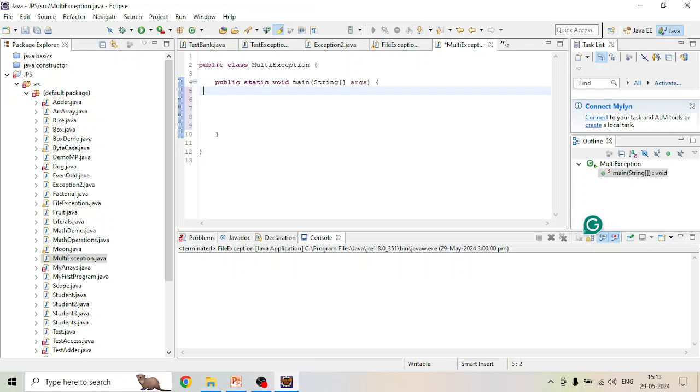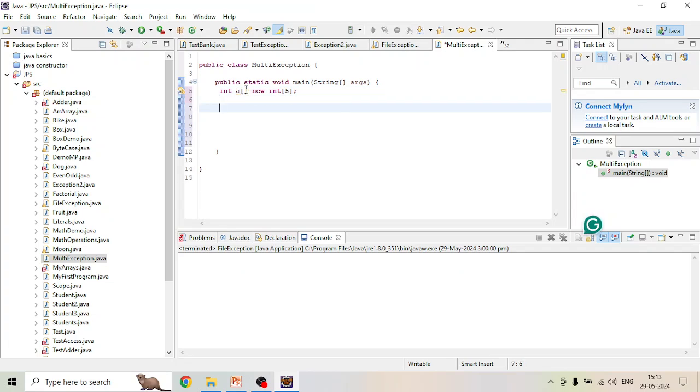Declare an integer array equal to new integer array with size 5 only.